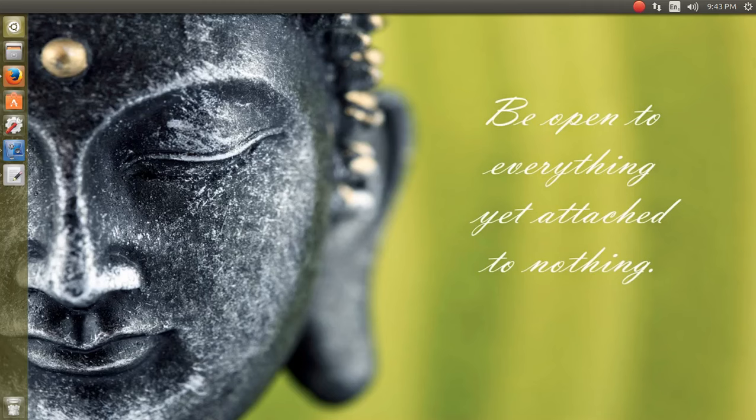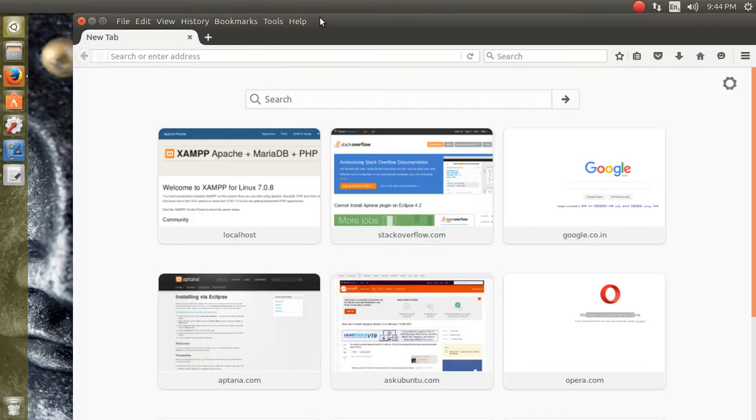So as we have seen how to install Google Chrome on Ubuntu operating system, we are also going to see how to install Opera browser on the Ubuntu operating system itself. The reason to install Opera browser is that some people are Opera lovers, and they need Opera browser on Ubuntu. So we are going to install it, and let's see how we can do it. I'm just going to show it to you in two different ways.